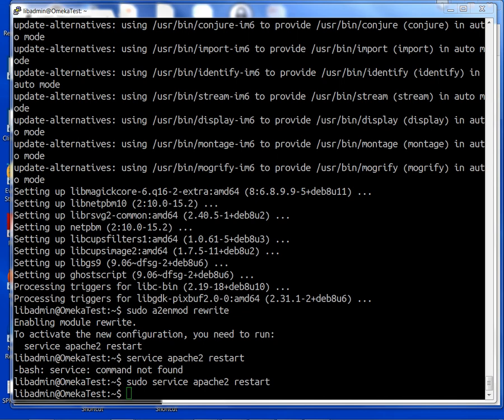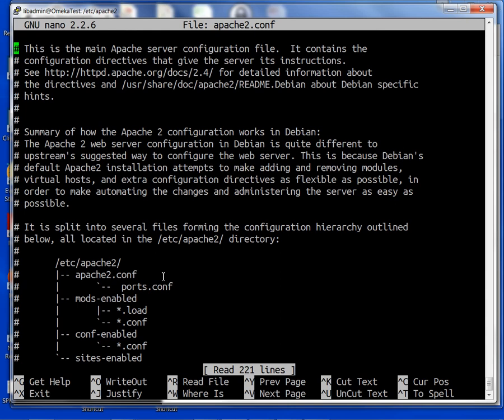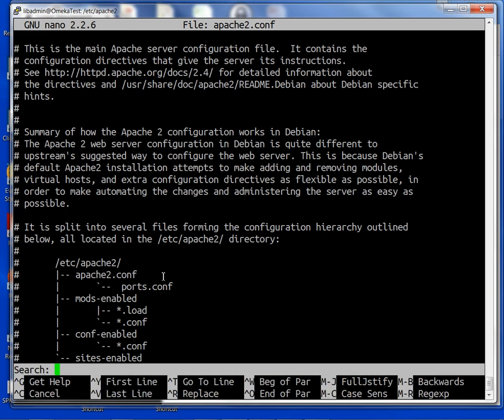The last thing we need to do is set up the .htaccess for this. I've never found a perfect way of doing that, but this is the way I do it. So we will start by changing directories to /etc/apache2. We will list what we have there. And so I'm going to change the apache2 config file. So sudo nano apache2.conf. And what I want to do is find a line that contains the directory path to my web folder. So Ctrl+W and /var/www.